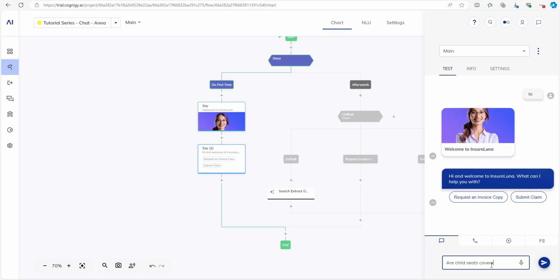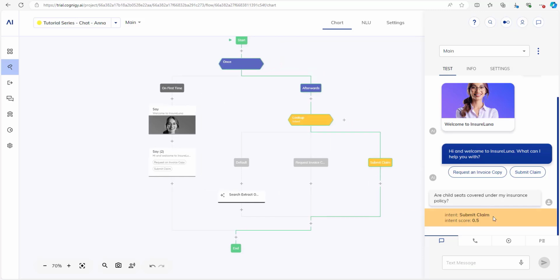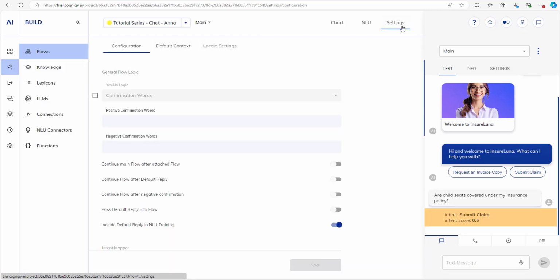Are child seats covered under my insurance policy? And it could trigger an intent as well, right? Because this has to do, of course, with filing a claim. And you see that indeed it's not a very high score, but it is a little bit confused. It says, hey, this could also have something to do with submitting a claim.